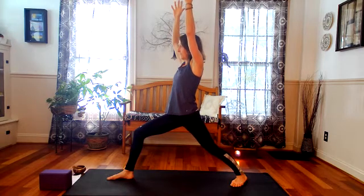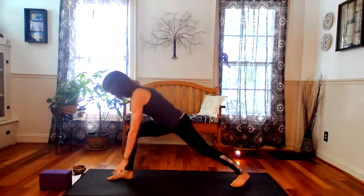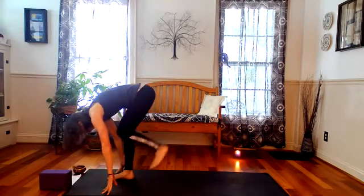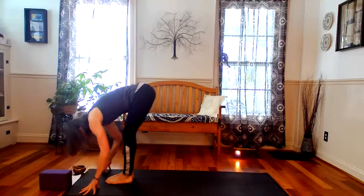Last breath. Inhale for 5. And exhale. Bring the hands down into our lunge. Lift the back heel up. And since we've already done our vinyasa flow, step it forward into our forward fold. Halfway lift. Inhale. Exhale, fold.